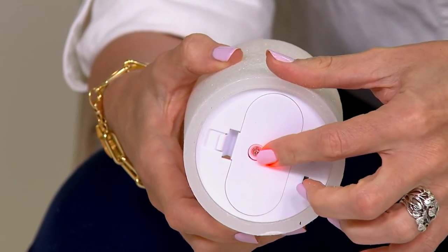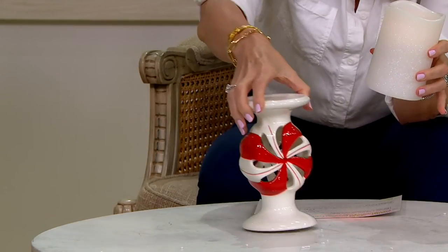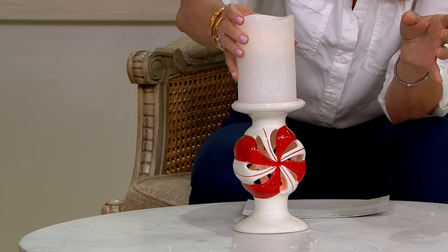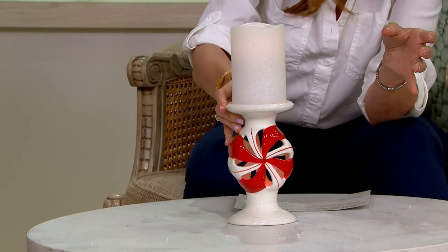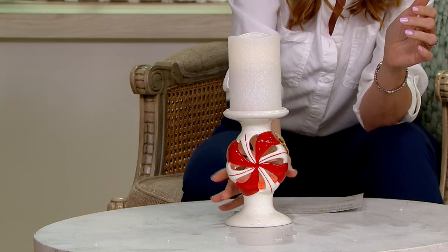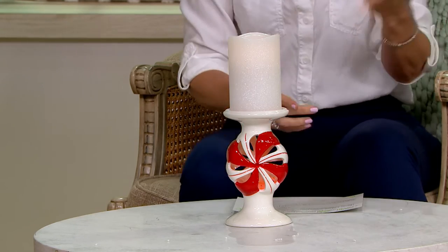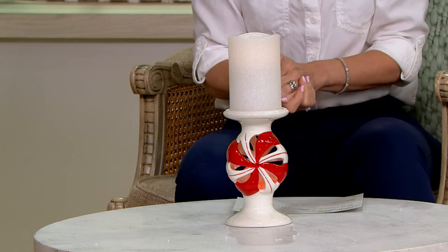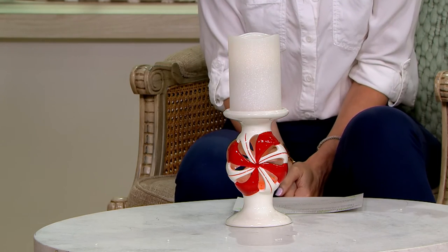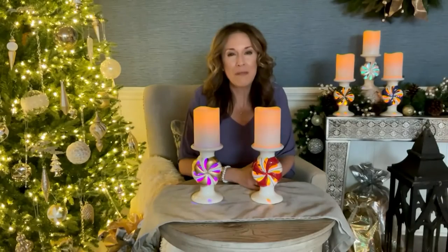So that is the light that comes out of the bottom — which if you have it on a table means nothing, but you place it on something that has an opening underneath it and it fills with light. Can we bring the lights down here? We have video too — let's go ahead and go to Andrea's video and bring the lights down so we can see what she has set up. It's really quite unique and so affordable.